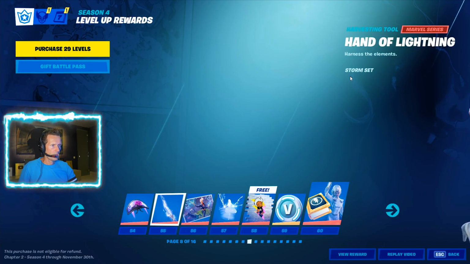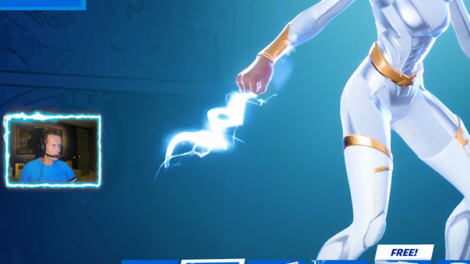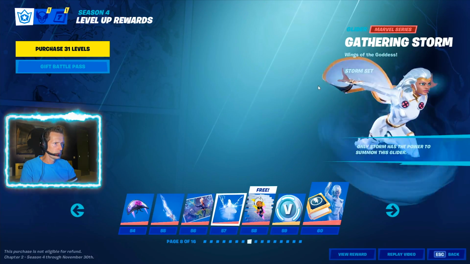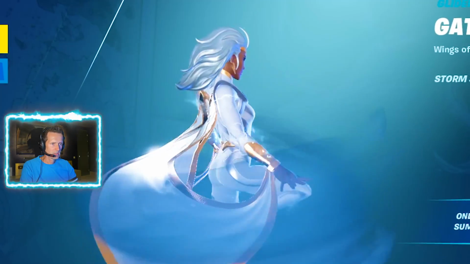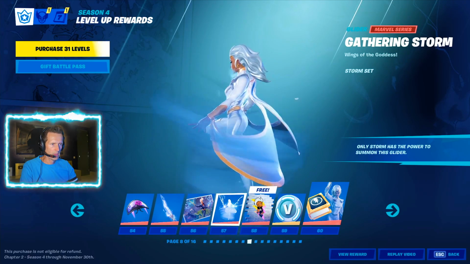And we have another piece for the Storm set. What is this? Hand of Lightning? Harvesting tool. What is this, guys? A lightning harvesting tool. Incredible. Storm set again. Glider. So this is how she glides? So imagine this character just gliding through the air like this with a cape.